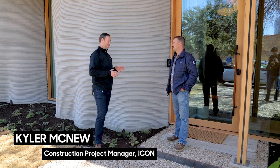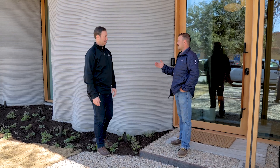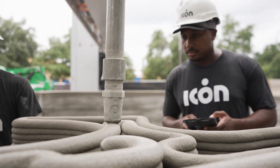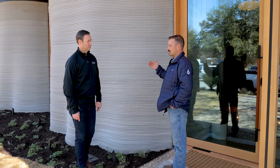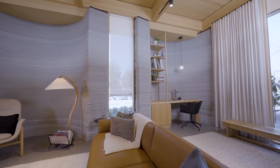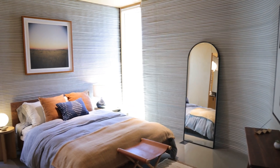Now with Kyler, the project manager who's really the builder on this job. Talk to me about how you insulate these buildings. This is actually mass wall construction — not all that different from what you've seen with CMU block — we've just upped the ante on technology. Since we've got an exterior print path, all these walls are constructed with an exterior bead and an interior bead. Sometimes two layers inside, sometimes two outside, depending on the setup. That allows for a cavity inside with some structural columns, and we go in and fill that cavity with spray foam insulation. On this build, we did open-cell spray foam to an overall R25 value. In some areas with wider spacing, you could fill up to an R40.